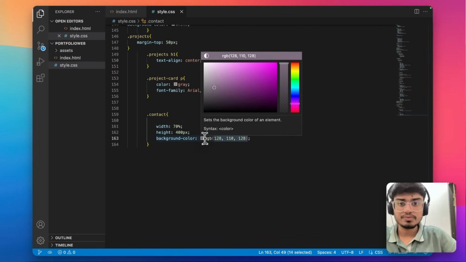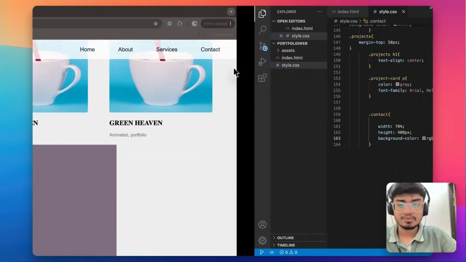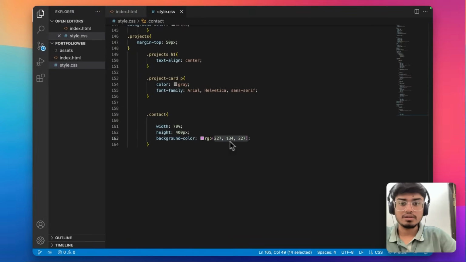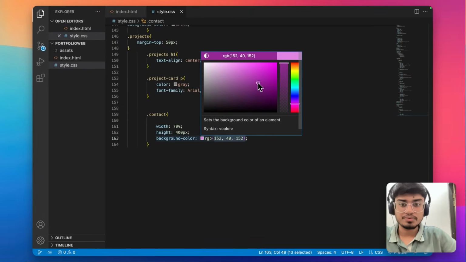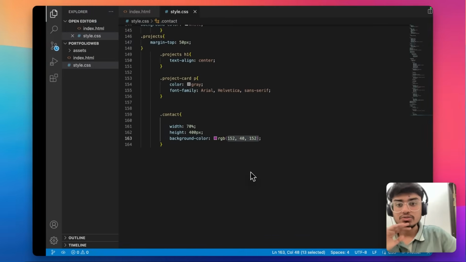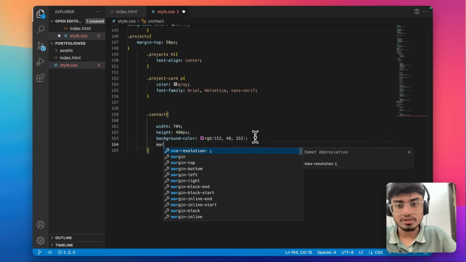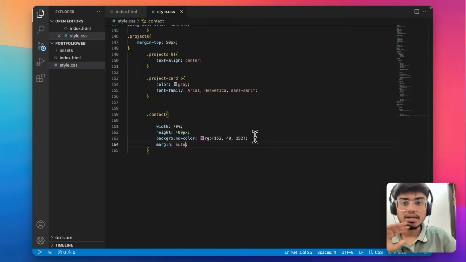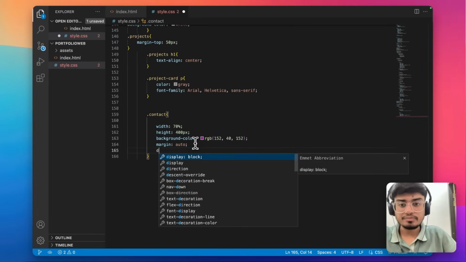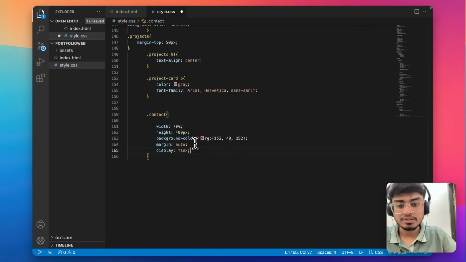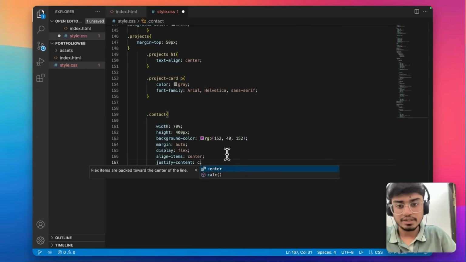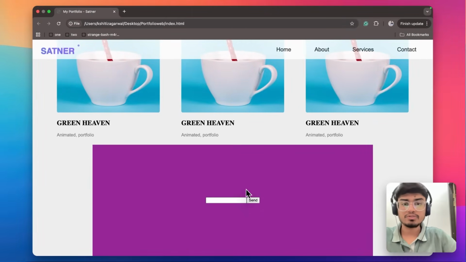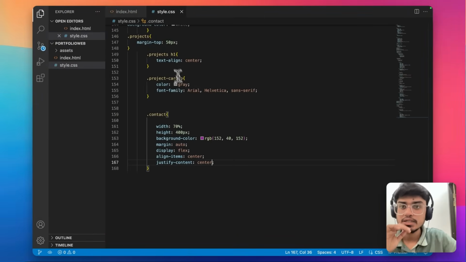No. Okay, so I'll just move it to margin auto, coming to the center, and display flex, align items center, and justify content center. So these things will come in the center.